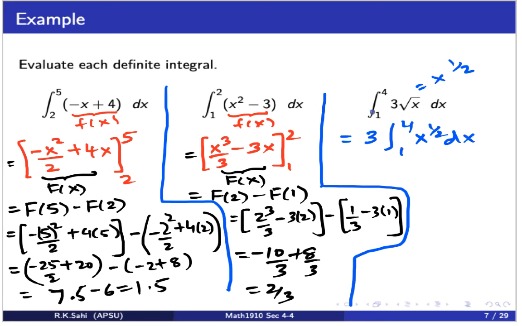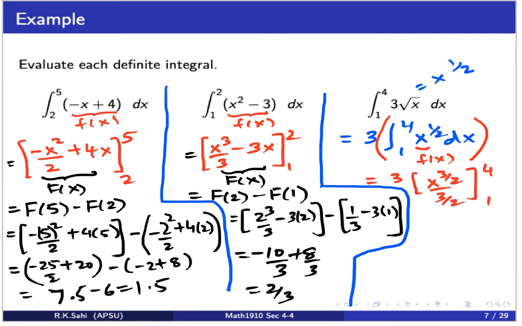Now remember, if you have a constant multiplied to a function, you can take that outside and just concentrate on the function part. Okay, so remember this one, x to the power half, is my function. And your 3 is outside, so make sure you keep your brackets handy here. Do not forget that. Okay, so this is 3. Now we're going to do the integral of f of x, which is basically now, and then you put the square brackets, x to the 3 halves over 3 halves, from 1 to 4.